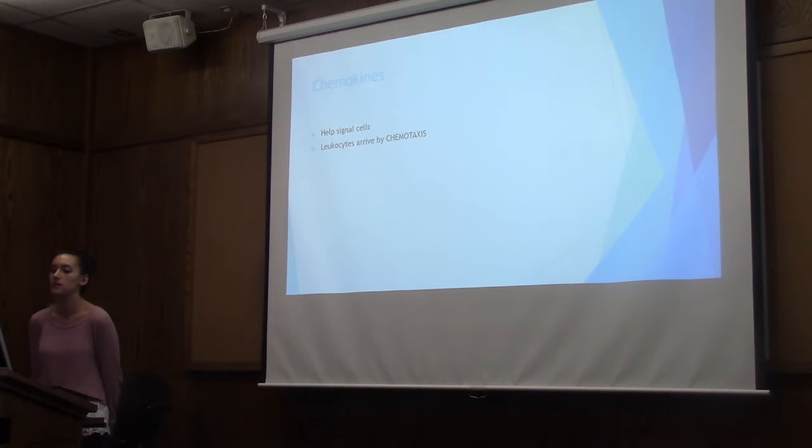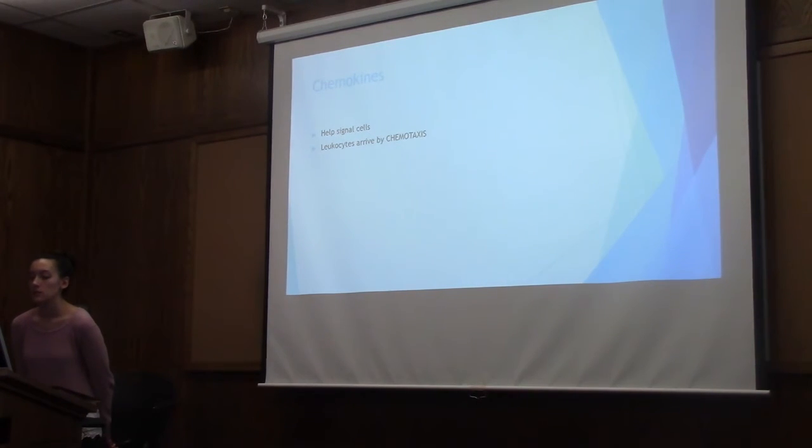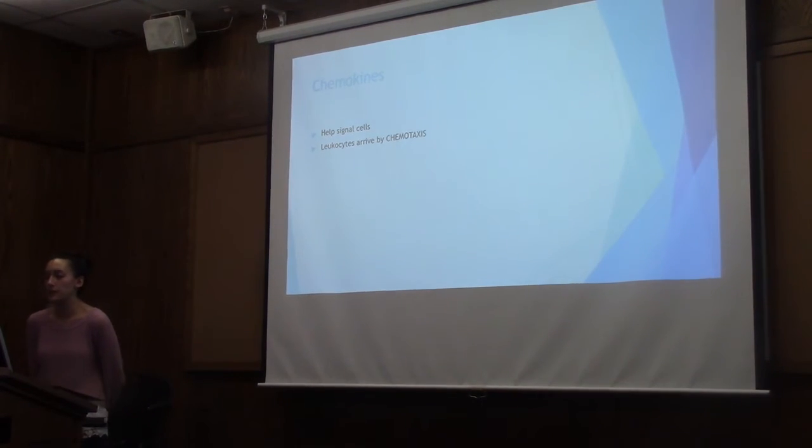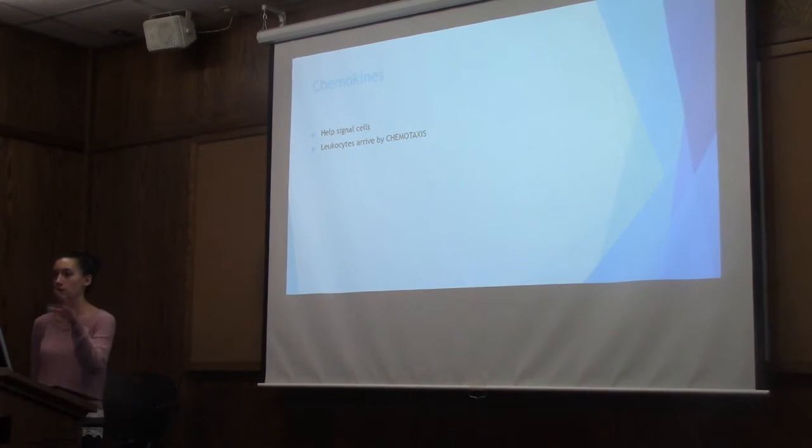Okay, chemokines. So this is a signaling cell, and it helps guide leukocytes to the injury. And leukocytes is just another word for neutrophils. So leukocytes are going to arrive by chemotaxis, where chemokines are more concentrated at the area of injury, and so leukocytes will look for the concentration and follow it until where it's most heavily concentrated, and that is the process of chemotaxis. So, following the concentration of chemokines to the site of injury.